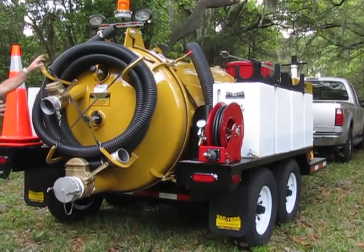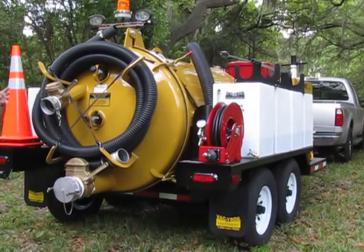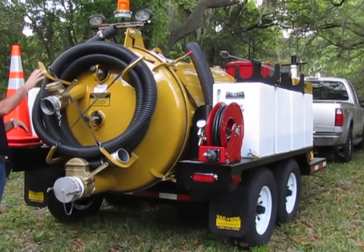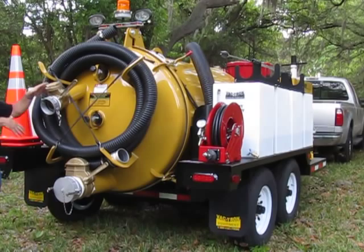Also within the tank, you've got your hydraulic cylinder. You've got your shutoff valve or ball. When the tank is full, the ball seals up and shuts it down. At the end of the day, when you clean the machine out, you always want to clean those parts inside the tank as well. Clean the steel all the way around. The better you do that, the longer the tank's going to last.